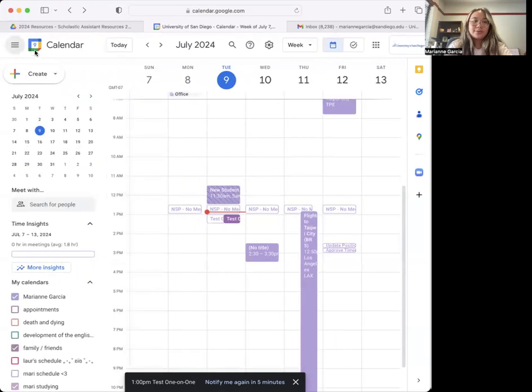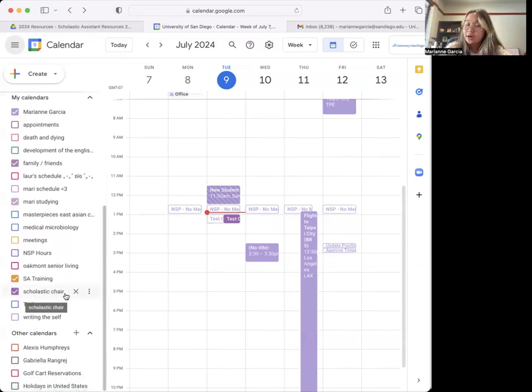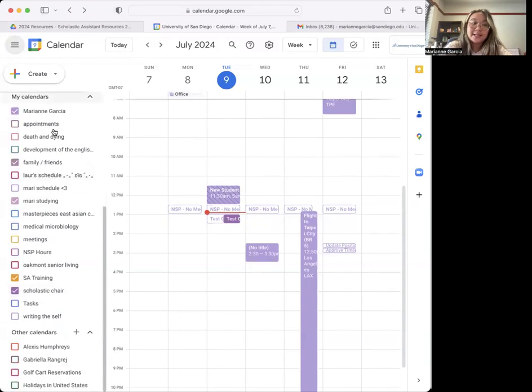So we're going to use this Google Calendar when you're going to schedule a one-on-one with your students. The good thing about Google Calendar is that it notifies whoever is invited to an event 10 minutes prior to the event. So it reminds the students, maybe they forgot something, so they have 10 minutes to reach La Paloma from, I don't know, Saints. So that's pretty nice. It'll give a notification. So the way that you do this is, for me, I have a Scholastic Chair calendar. What you're going to do is set up a Scholastic Assistant calendar, and you do that by adding a calendar from here.